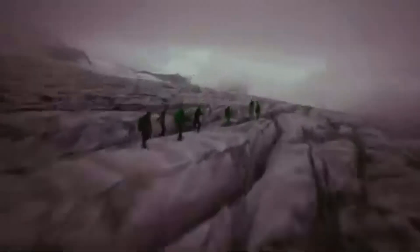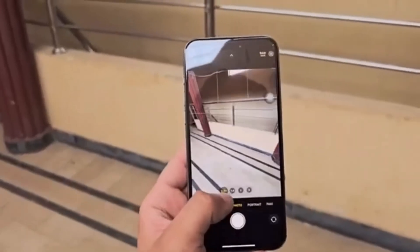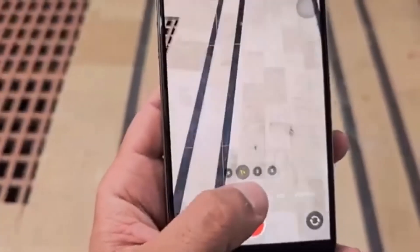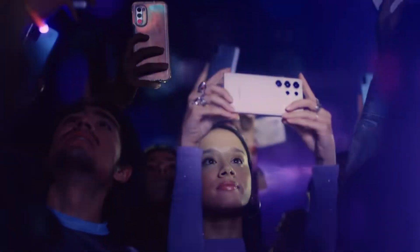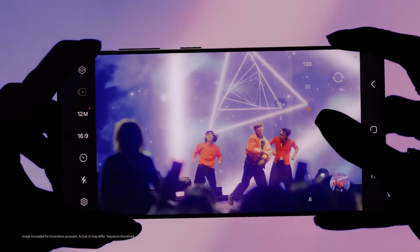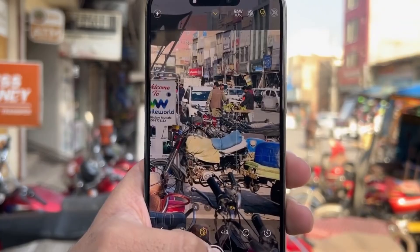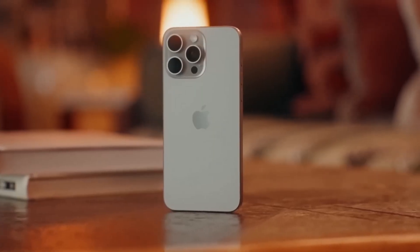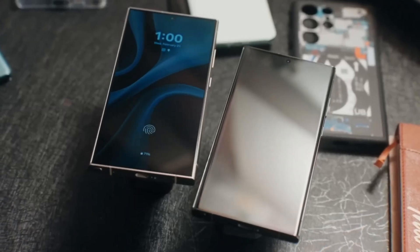Samsung's Galaxy S24 Ultra brings its camera game with a 200-megapixel main camera, a 50-megapixel zoom lens, a 10-megapixel telephoto camera with 3x zoom, and a 12-megapixel ultrawide sensor. Samsung packs in more megapixels, but megapixels aren't everything. The iPhone tends to produce more natural-looking photos, whereas the Galaxy S24 Ultra sometimes leans into oversaturation, delivering more vibrant images. In low-light photography, both phones perform exceptionally well, but Samsung's larger sensor can capture more detail in some scenarios. For video, the iPhone takes the crown with 4K recording at 120 frames per second, ideal for stunning slow-motion footage. While Samsung's camera app offers tons of customization, Apple's new camera control button provides a more intuitive experience for videographers.